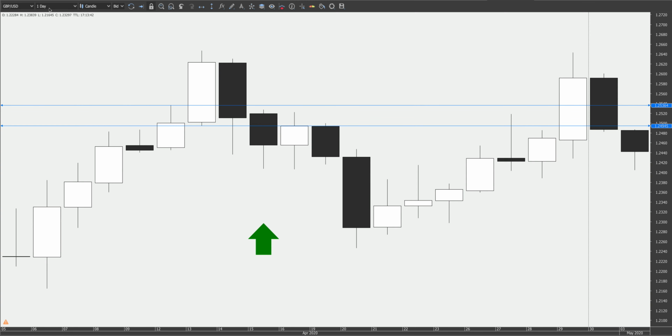and try to take advantage of the setup that is forming over there. Now there are a couple of ways you can short on the smaller time frames. That is a completely different strategy altogether, but it has given you a bias. So the market has given you a bias that for the next couple of days we are looking to short until the opposite happens.